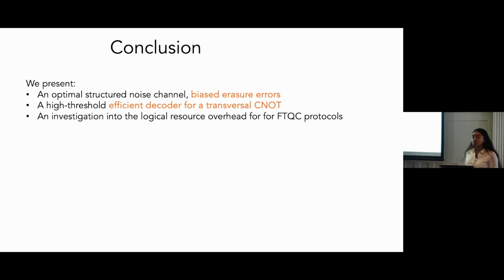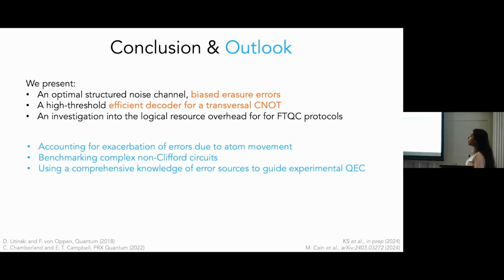There are some interesting directions that we can take this analysis. We can do further, more detailed analysis of the errors that actually occur during entangling gates. For example, when we move atoms around, there's some enhancement of the atomic loss rates from the tweezers because of the movement itself. There's also the fact that until now, our CNOT doesn't really account for the overhead that our logical quantum circuit will need if you use non-Clifford gates. So we can also benchmark these non-Clifford gates in the same way. And ultimately, we hope that our analysis will help find a resource-efficient manner of conducting fault-tolerant quantum computation. Thank you.